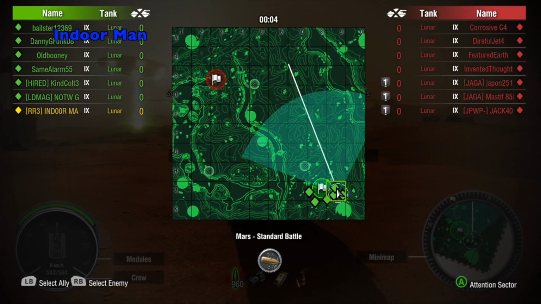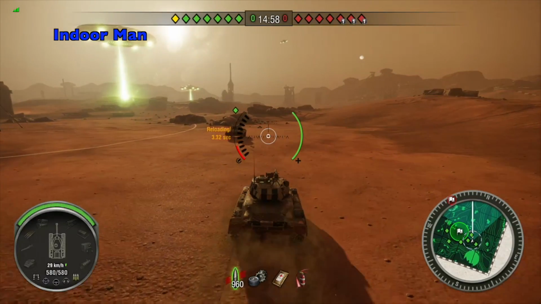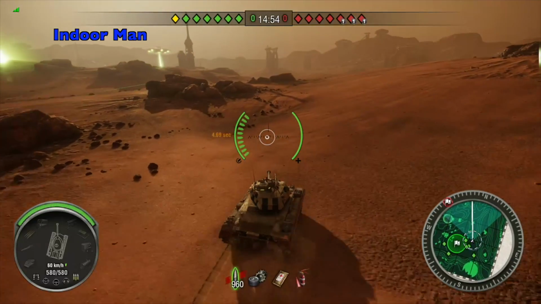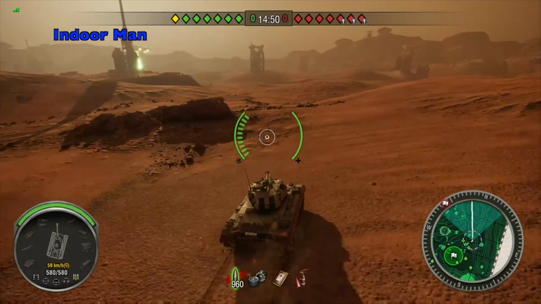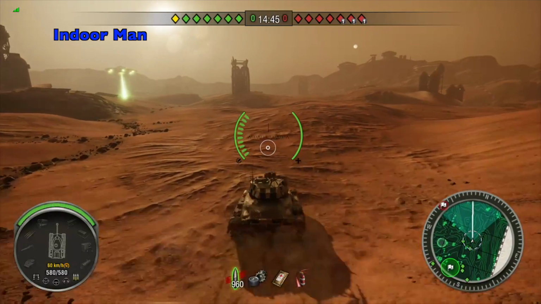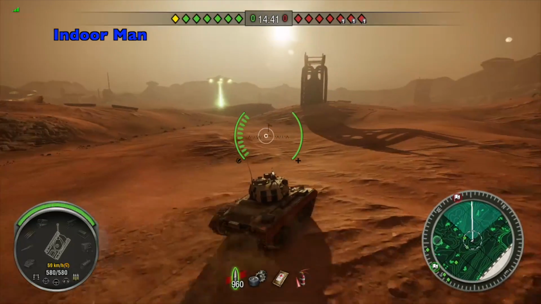The game I'm playing is a standard battle on Mars, which is a custom map made specifically for this event. There are two main differences about the Mars map than the previous moon map which the lunar tank fought on. The first is the glowing lights coming down from the Martian saucers. These act as teleporters and take you across the map. The second are the blue balls of light, which appear at about 40 seconds into the game.